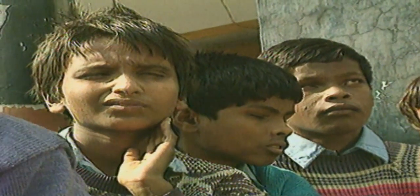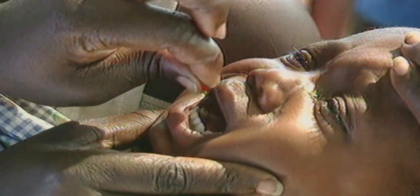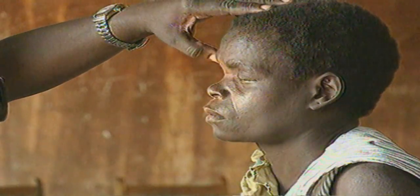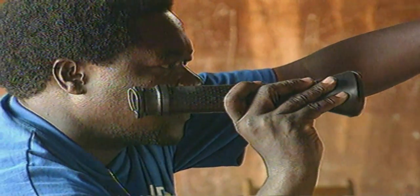The tragedy for the world's blind is that a staggering 80% is preventable or curable. Diseases like cataract, river blindness, vitamin A deficiency and trachoma can all be prevented or treated using relatively inexpensive methods. This is where the work of eye care charity Sightsavers International is making a huge difference. They're currently restoring sight to over 500 people a day worldwide.